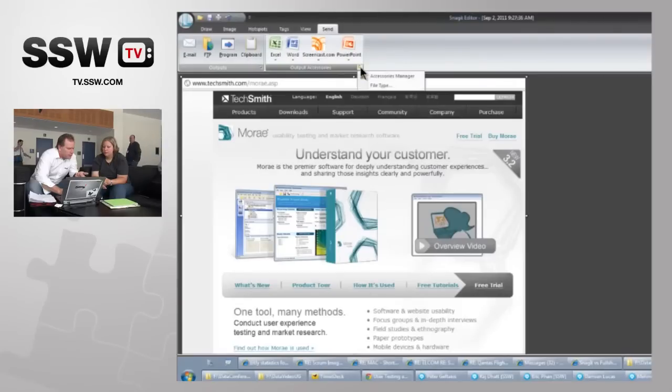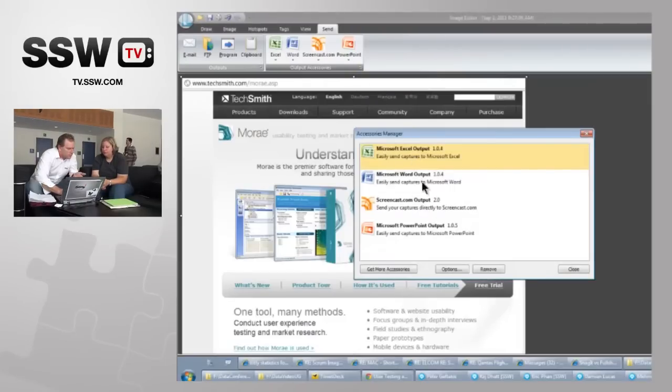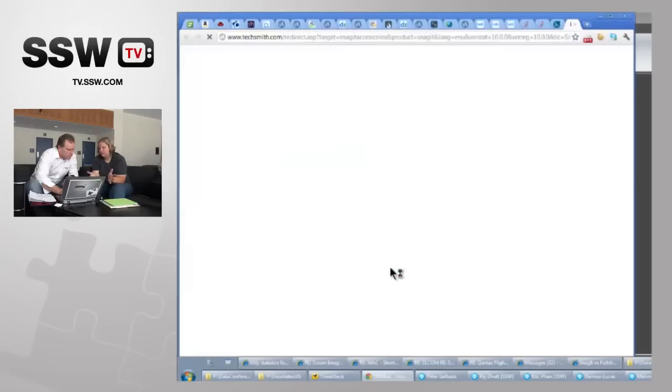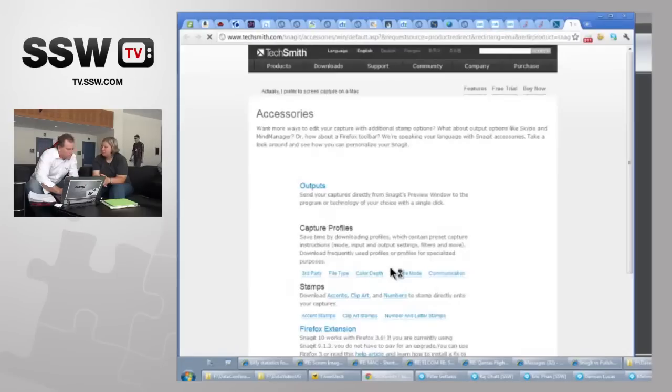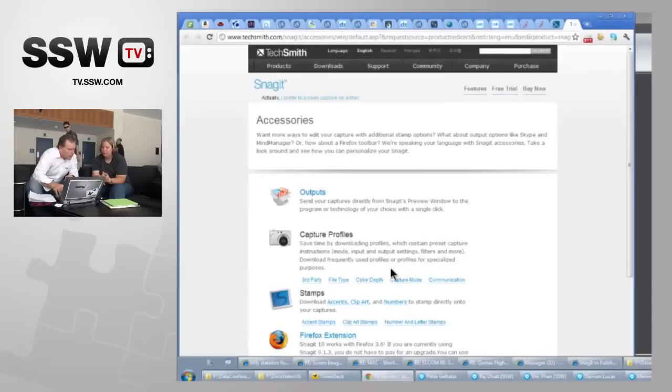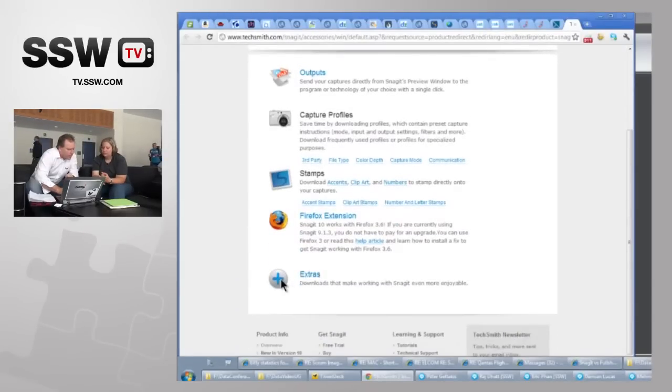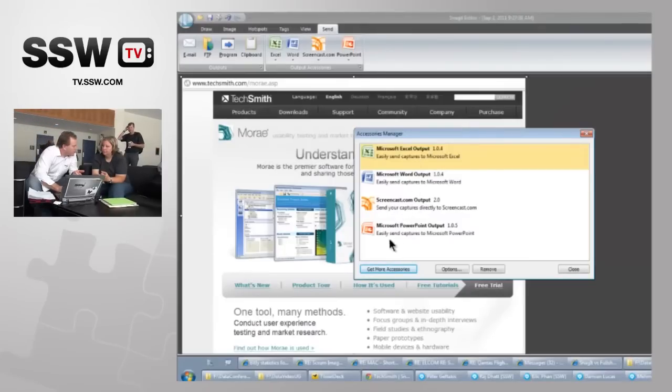Why isn't that there by default? Or why isn't Snagit made for everyone? Yes. People use it at university. They use it for fashion blogging, because these little accessories are being updated all the time, and they're for different audiences. It's just sort of a la carte. You can pick what you want. Right. I kind of get that, but from a usability point of view, I don't, because you should be able to just see them all in here by adding more. You should be able to say get from the store, and keep it in your UI.